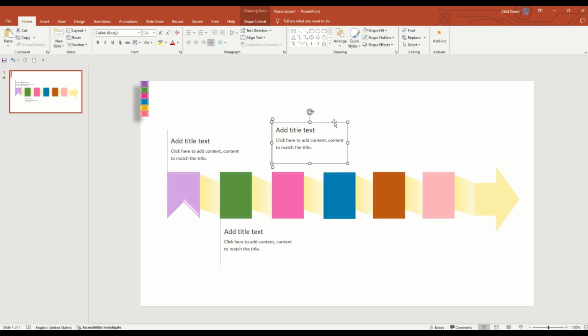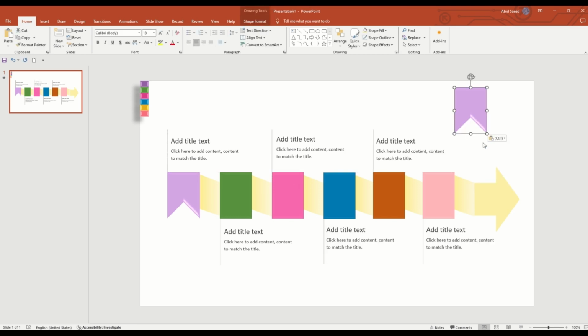Copy, then paste, then copy, then paste. So I have pasted all of the tags.